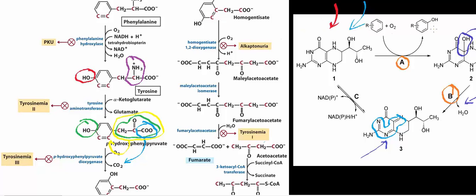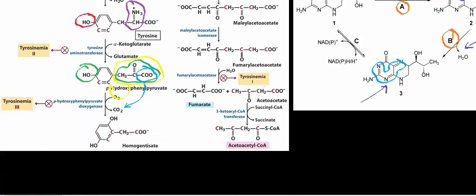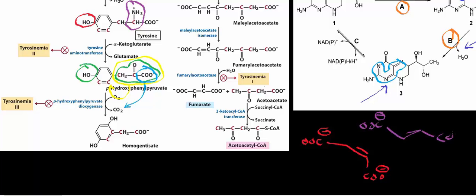Now, one thing I want to show you is that I'm going to draw the structure of maleate. So this is going to be maleate. Okay? Here is the structure of maleate. Now notice that structure is awfully similar to another molecule that we've seen, and I'll do that one in purple. And the molecule to which it's similar is fumarate, right? Well, what's the difference between these two molecules?